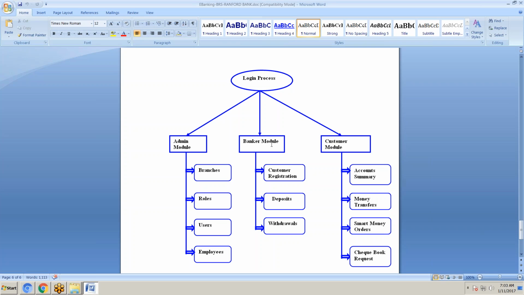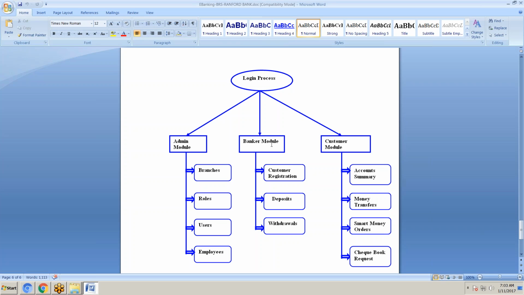If you say you interacted with all three modules, they will say, go. Simply they will say, go. Why? Because we will not interact with all the modules. You are only one person.